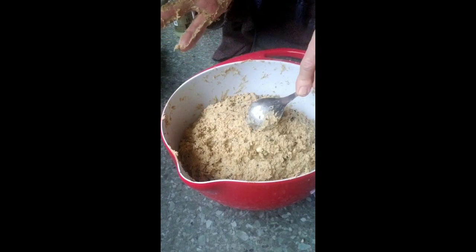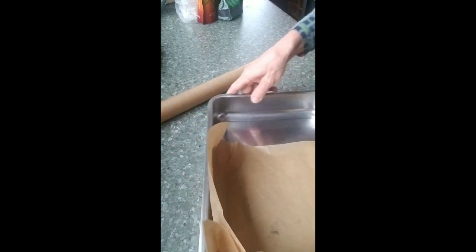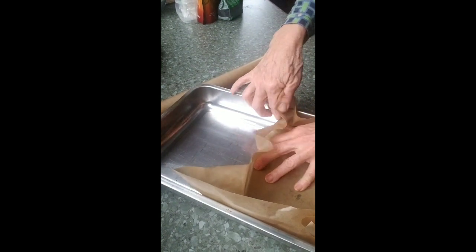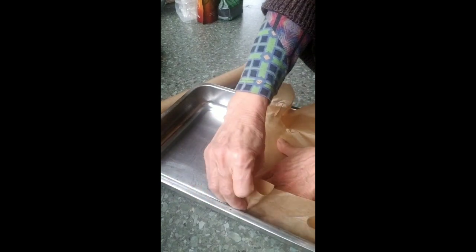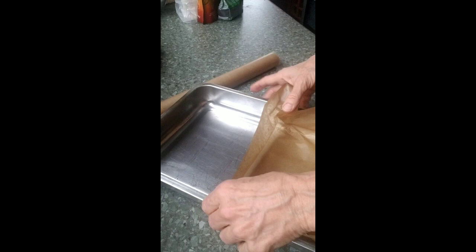And so we will cover it and let it stand in a warm place for 30 minutes. Meanwhile, I make the forms to bake the loaves in. And I don't have a store-bought form. So what I do is, it's gonna make two loaves, so I'm gonna make two forms here with baking paper or parchment paper, whatever you wanna call it.